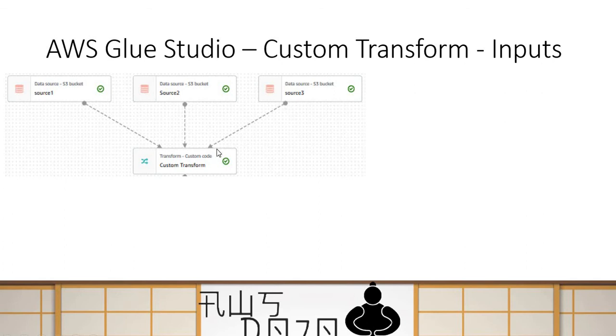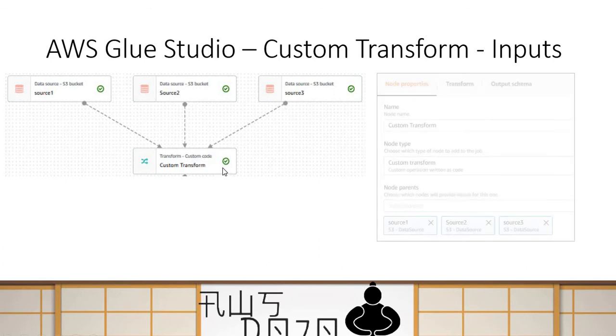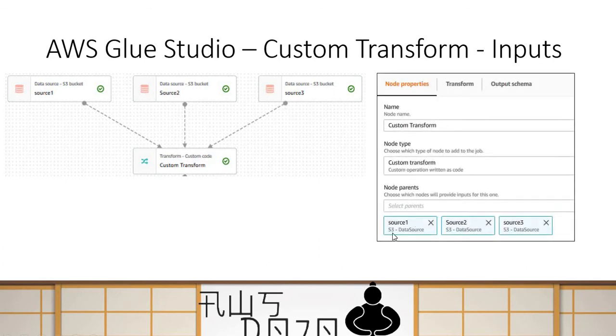This custom transform is saying that my parents are source 1, source 2, and source 3. That means each of these three nodes is providing one data frame to the custom transform.